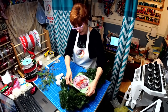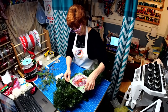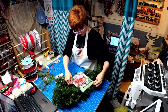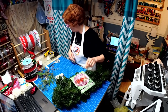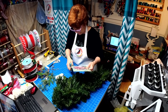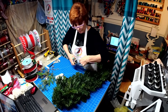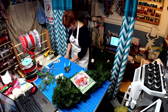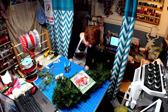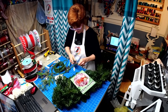All right, so we're going to put this about right. Maybe we're going to put it more in the middle. I think right there would be good. I'm just trying to figure out how I want to mount this. I could do a corner. That's what I'll do. We'll see how that does. I just wanted to give everybody different options. You don't always have to put your sign in a wreath. Oh, I thought, yes, I do. So I have some green tinsel tie up here, so we can use that and disguise it in there with the rest of the greenery.